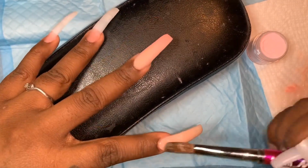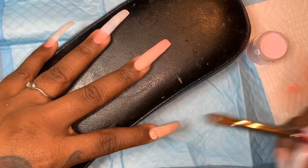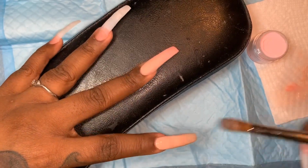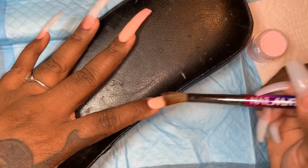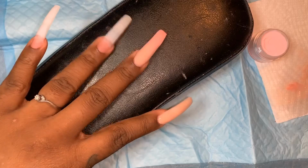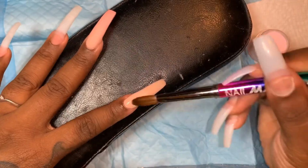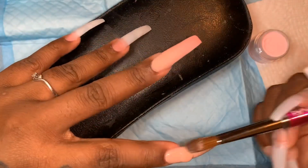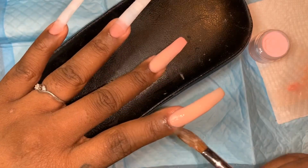Now this is my cuticle area bead, and I'm going to go in with a smaller one right above that and flush that area out as well. Like I said, I like to contour my brush around my cuticle area to seal that acrylic in. It's important to seal the acrylic because you don't want any lifting, you don't want any moisture getting under that surface. And you can also seal the acrylic when you're doing your final drilling. So I'm just touching up areas that don't look fully covered to me. And as you can see, I put my apex bead there and I'm just going ahead and swiping that down.